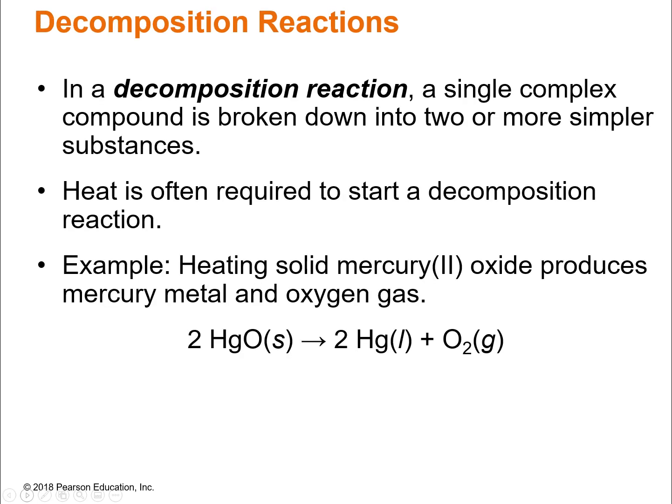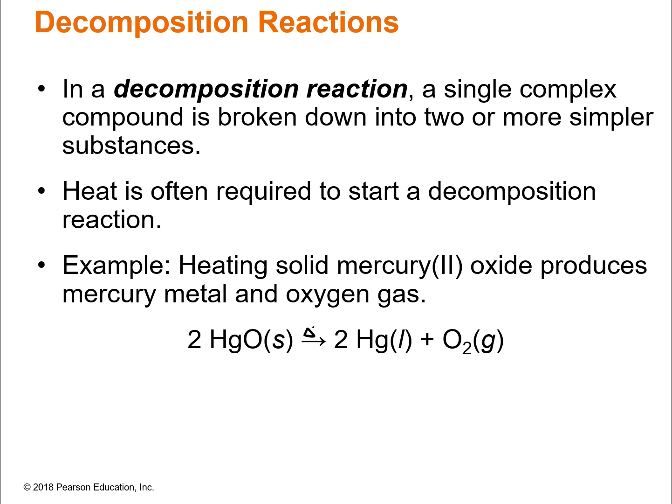Now we've got decomposition reactions, which we said is just the reverse of the combination reactions. Likewise, you may be asked to predict the products for a decomposition reaction. Just know that you take the combination reaction and put it in reverse. Like I said, oftentimes you need heat to start a decomposition reaction, but you may not always see that in the reaction. So here, there's no triangle, but there probably is heat added.